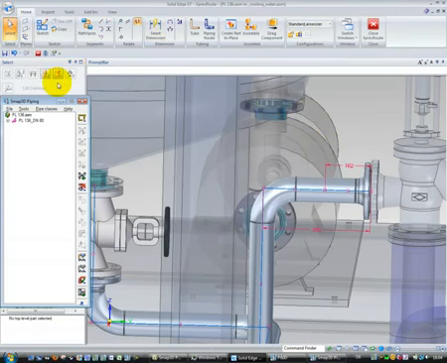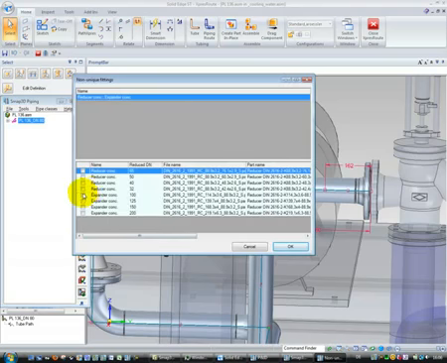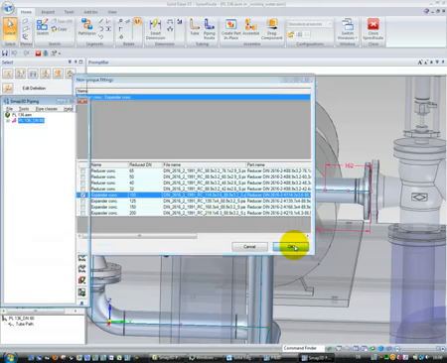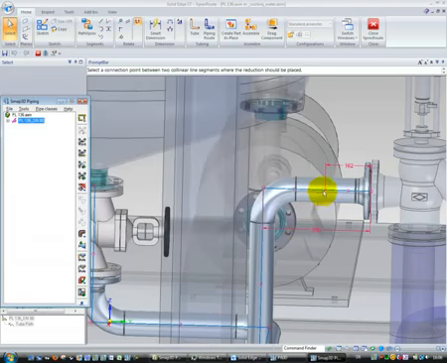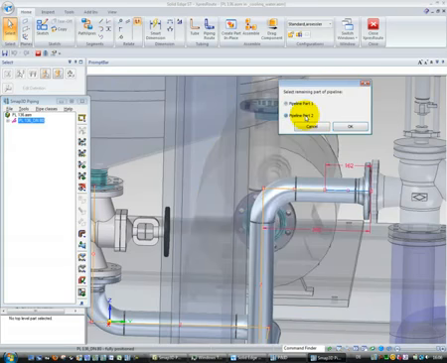Then we can work further with the piping function. After that we select the pipeline path, start the reducing function, select the required diameter, select the connection point, define the remaining part, and click OK to start the process.